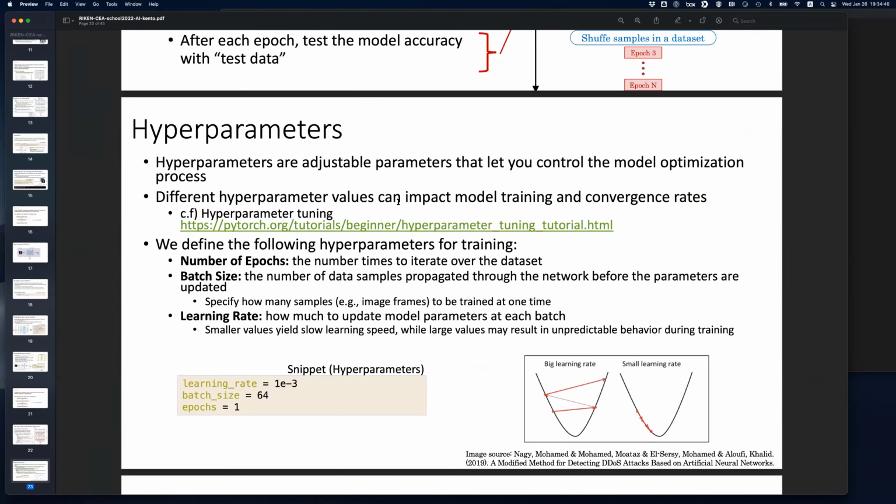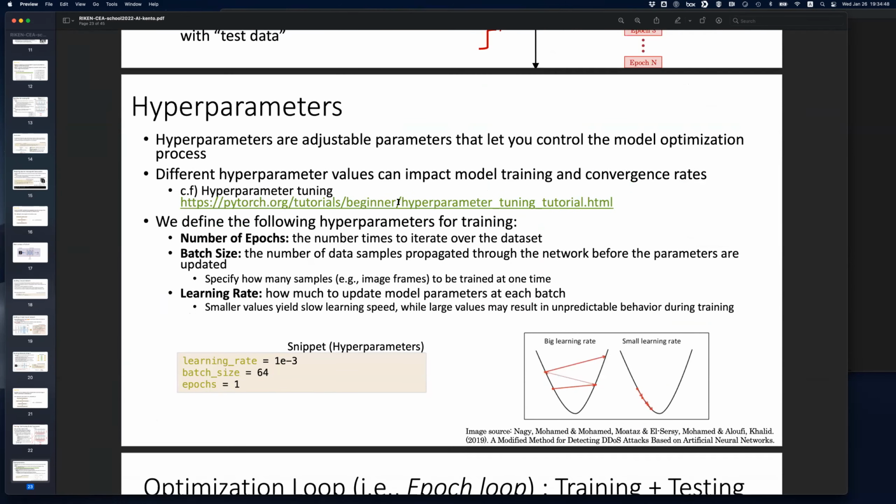Before I show the example code, I need to explain several things. The first one is hyperparameters. Hyperparameters are adjustable parameters that let you control the model optimization process. Different parameter values can impact model training and convergence rates.